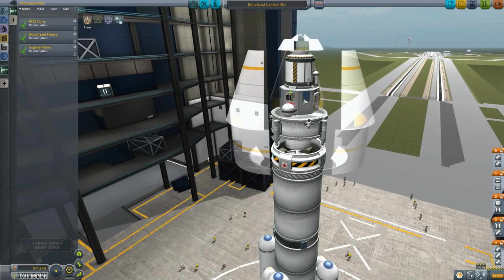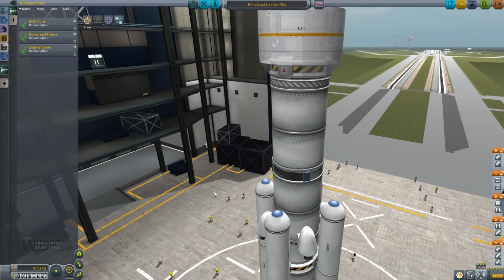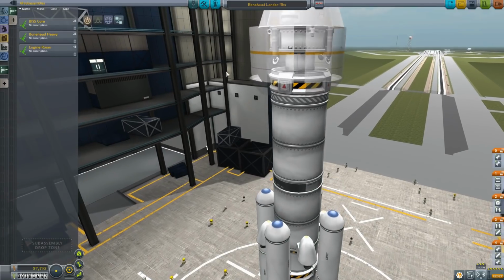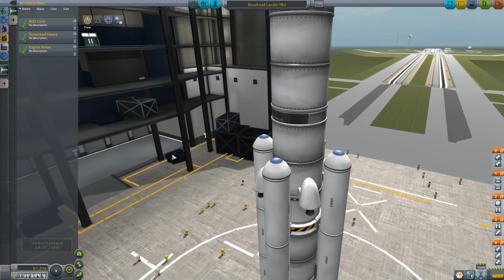Hang on. This generates power anyway, and it's got batteries. So in actual fact, do we need those? And I'm thinking, no, we don't. Let's try and save a bit of cash, because we don't have a huge amount of cash.